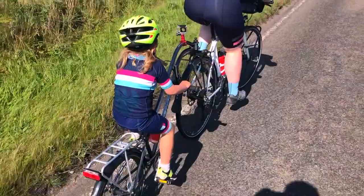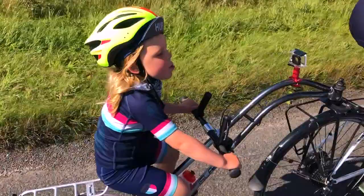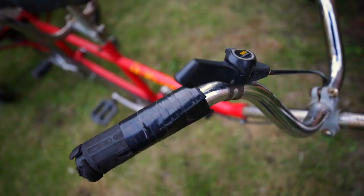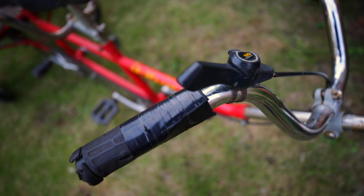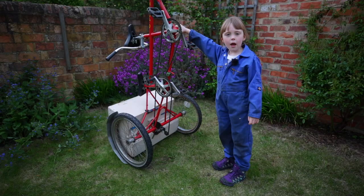The hitch is going to need some work to be reliable and stable. Daddy prefers to have trailer bikes which attach to the rear rack on the adult's bike rather than the seat post. There are all sorts of bits that are past their best, unnecessary or can be improved. Although I quite like this box — can we keep it?